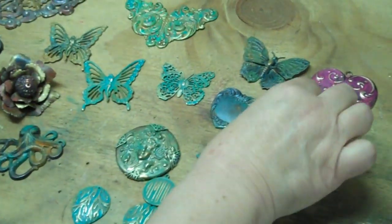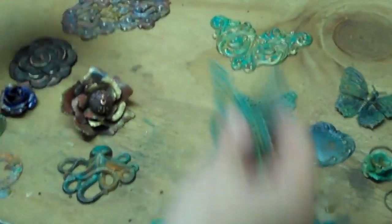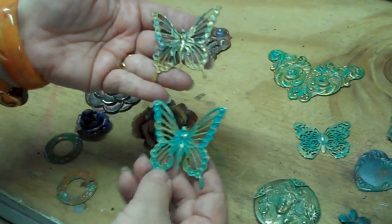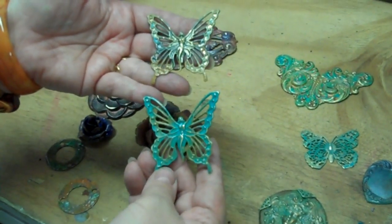Okay, so one more thing I wanted to show you. I think you can see my little fairies, how they came out. You can tell I really like this color. I went for it a lot. But it's one of my faves that they did here. I mixed it up a little bit here. This was just all the teal and then buffed back out so you can see detail.